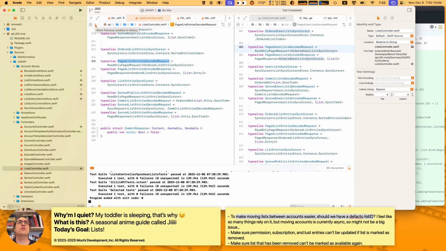Okay, let's find this. So that's a sync example. This is a commit example. Commit example is very simple. Just going to replace that. Commit list and tree changes.